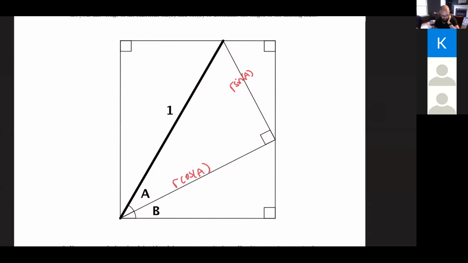So to backtrack real quick here. When I said r cosine a, right? Our r in this case is 1, right? So these are just going to be cosine a and sine a. Right, so what is the base? What is the bottom of this rectangle? How long is that going to be? Any ideas?